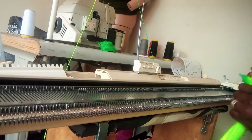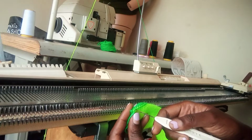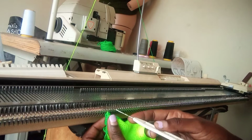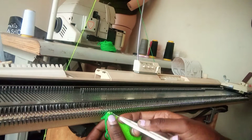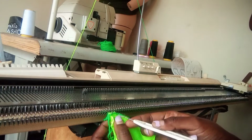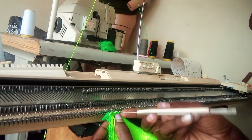And now I'm returning this piece, the lower part, on the machine by picking up stitches, still for the main color. So here I'll be doing double stitches. I'm picking 2 stitches and feeding them into one needle, so they create some gathers at the end. So I went on and did that all through. For some I was putting 1, others I was putting 2, given that at the beginning I didn't fill up all the needle bed and the measurement is not the same.